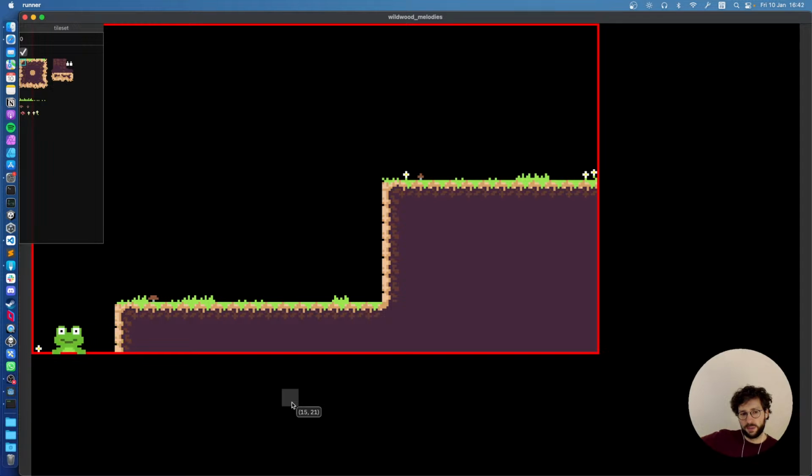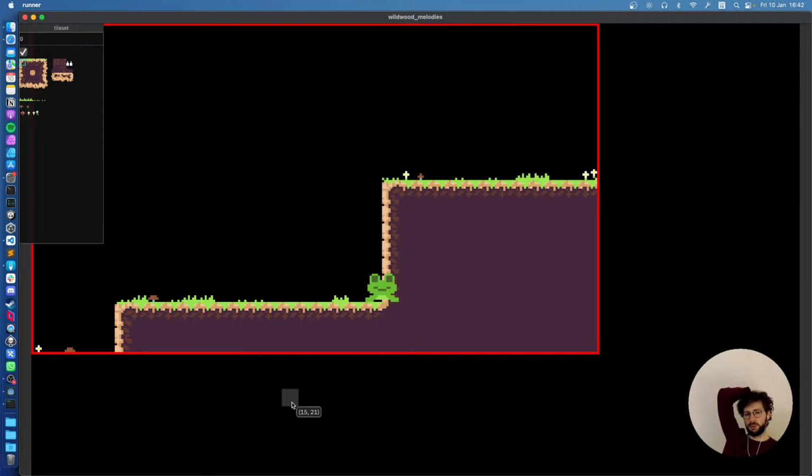Now the problem, so there is the sliding, of course. But it's also hard to get on the ledge. So charge, 1, 2. Let's try to charge for longer. 1, 2, 3, 4, 5, 6, 7, 8, 9, 10.